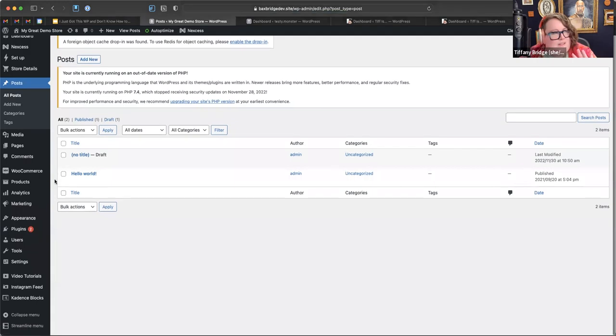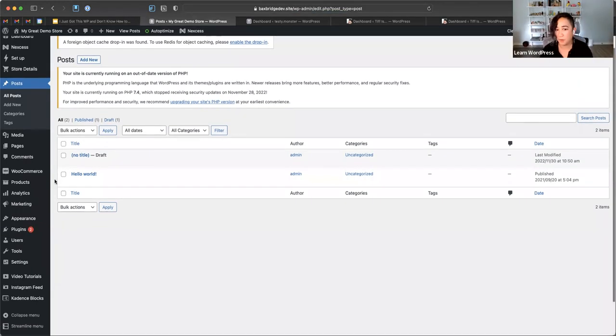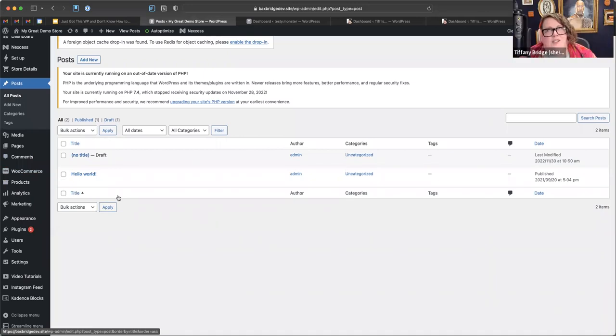Laura asked if you can use Local as a staging area. I've only used Local for demos, so I wouldn't rely on it as staging forever. The thing is, a managed host with one-click staging gives you an environment as close as possible to your live server. Local can't necessarily provide that one-to-one correspondence. But if you're just trying to learn some WordPress and run some tests, sure — use Local, absolutely.